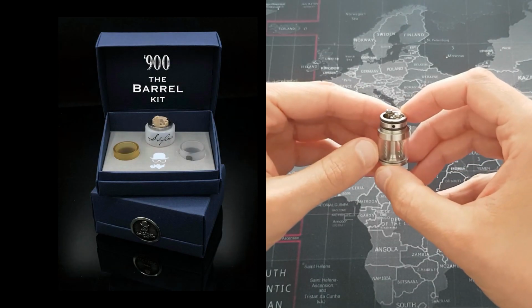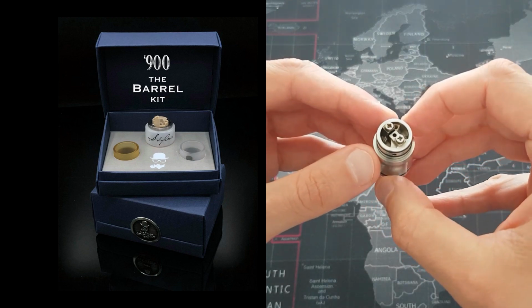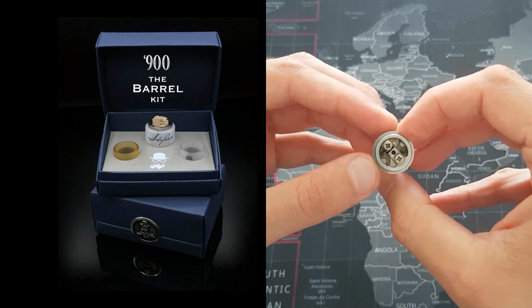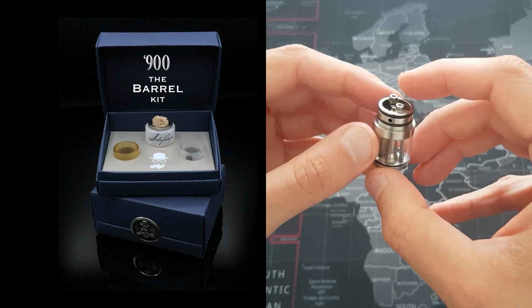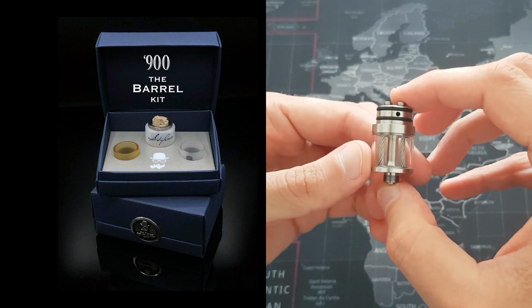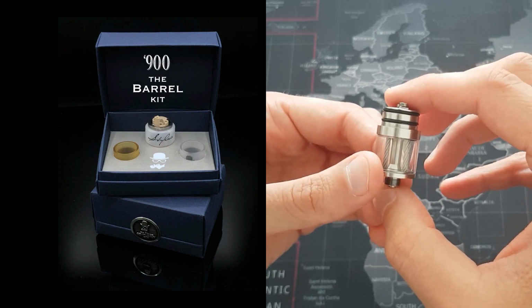Second add-on introduced is the barrel kit. The barrel kit transformed the Novecento in an RDTA, so in a tank. Being an add-on, the barrel kit is installed under the deck of the Novecento, and the e-liquid contained in the tank walks along 2 ropes towards the cotton. Tank capacity is about 2 ml and can be refilled through a hole on the deck just by removing the bell. The advantage of an RDTA is that the juice feeding is constant, while the standard BF RDA suffers a little of initial e-juice overfeeding and later the cotton tends to dry.